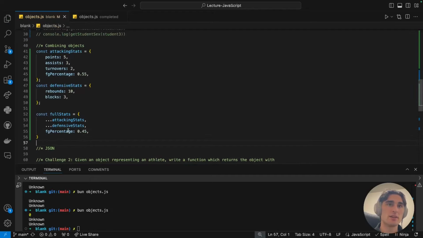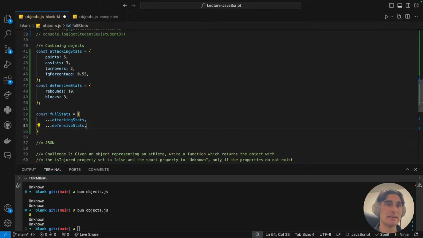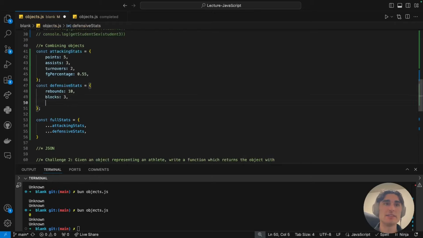That also is important to realize in case you might have overlapping keys when you're doing this operation. Let's say somehow you have a defensive field goal percentage. Maybe it's the field goal percentage that other attackers have on you. So yeah, we could say field goal percentage here equals 0.45.